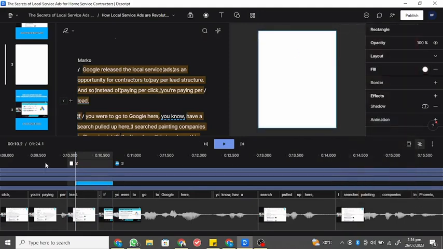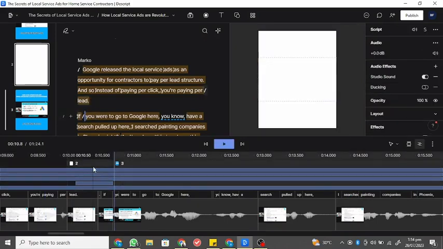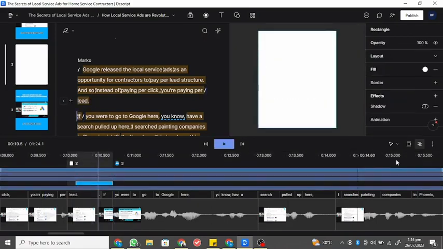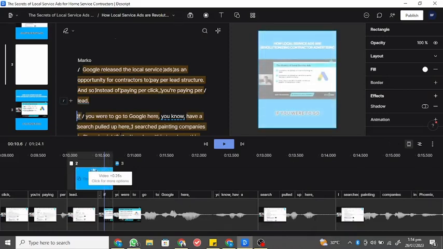But if we just played it, it will look very odd, like a white thing coming up suddenly. So what I have to do is click on here, then click on here, and come over here. I will see a white dot. Let's move it on the left side and keep the value close to 20 seconds. Next, let's move it on the right side and keep the value close to 25 and 20 seconds.